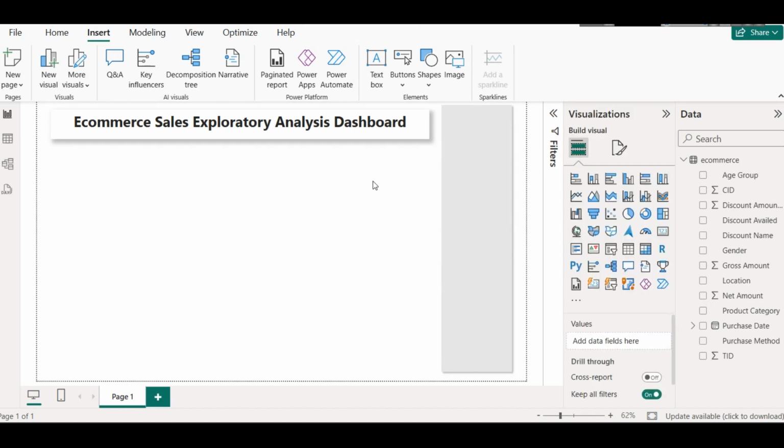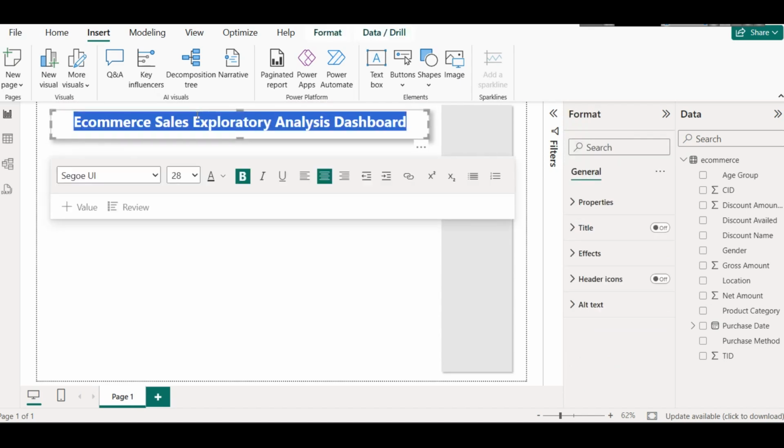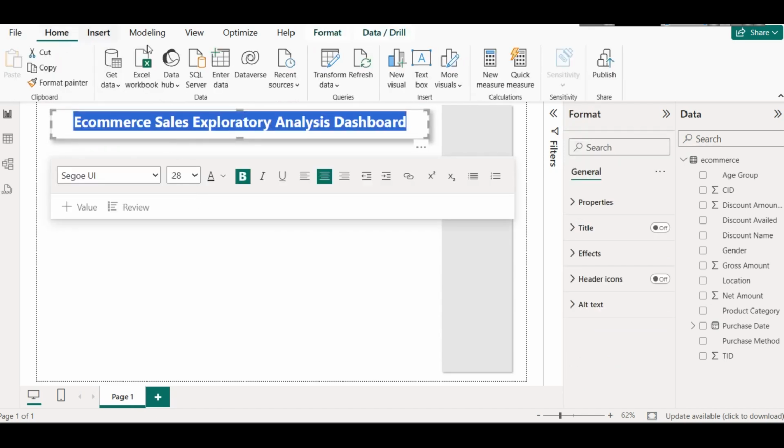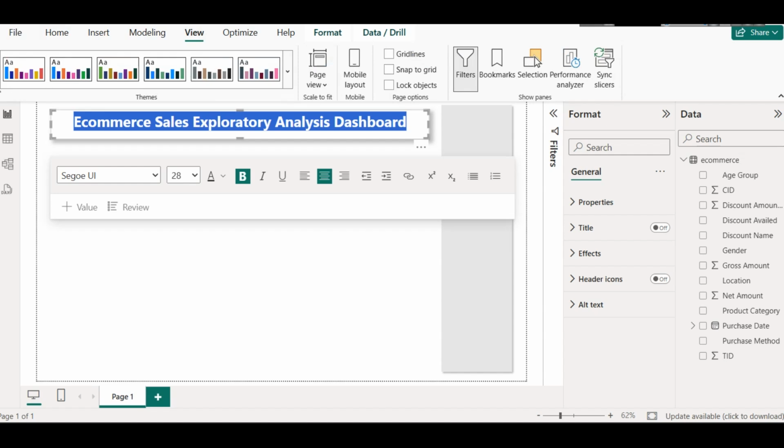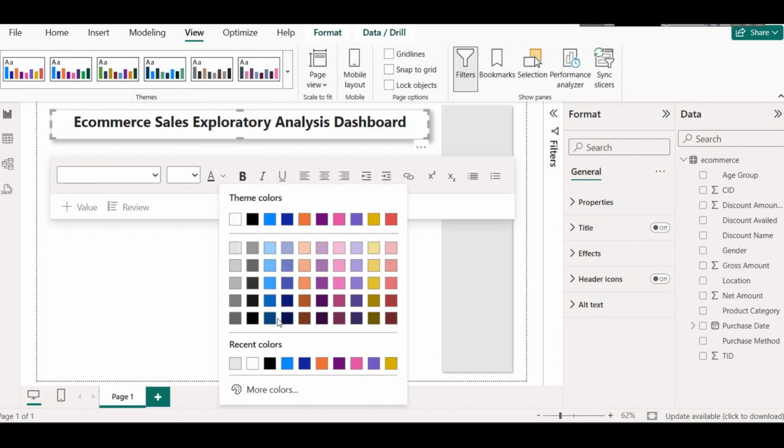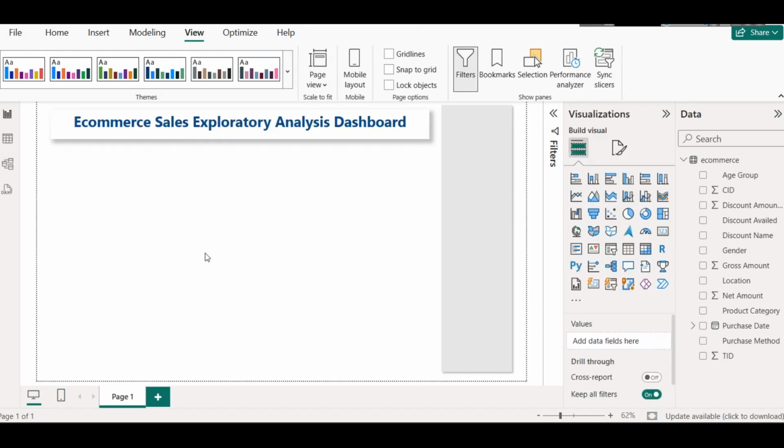So now after having this, we will start analysis, and I will just give it some color. You can see in view the theme that I am using is the default theme. After creating everything, after creating the dashboard, I will later just change theme, and it will automatically pick the font and primary color of that particular theme.